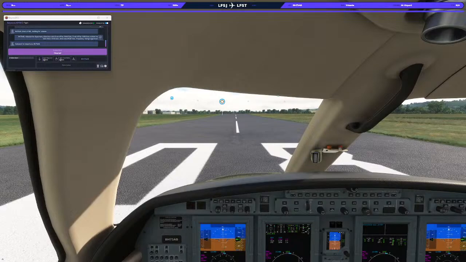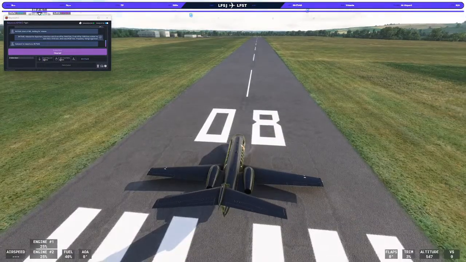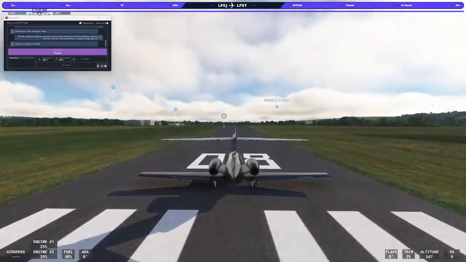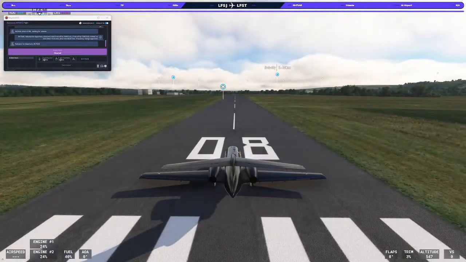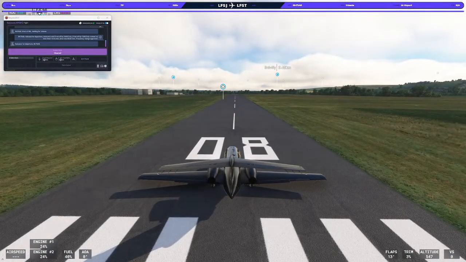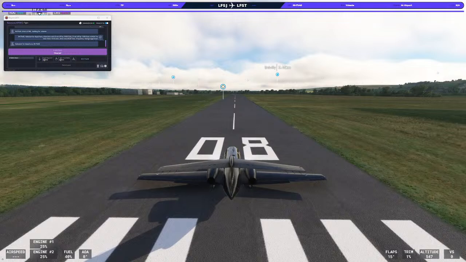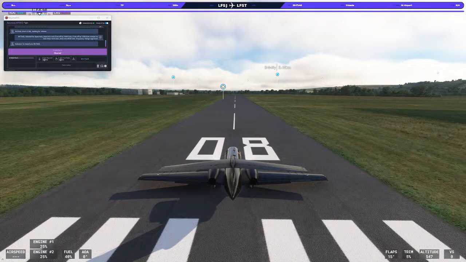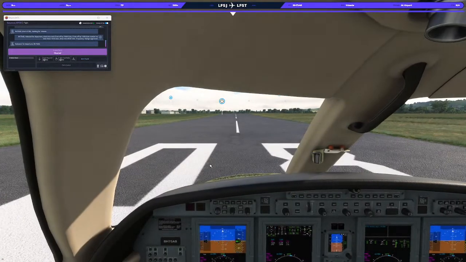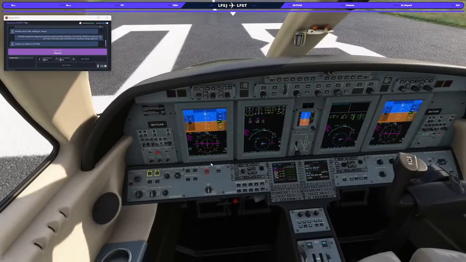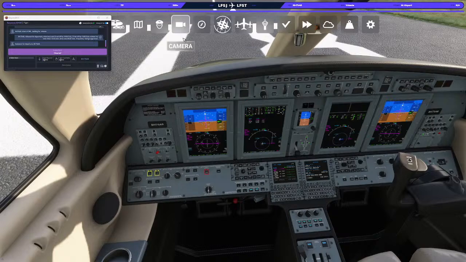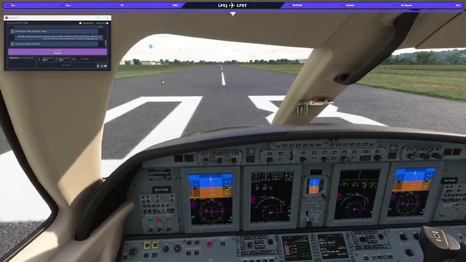Okay, we're all good. Let's check the flaps. Set it to takeoff trim. Let's turn on the pitot heat and the takeoff sequence.